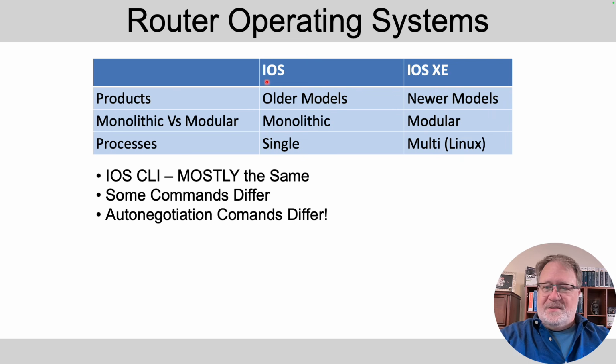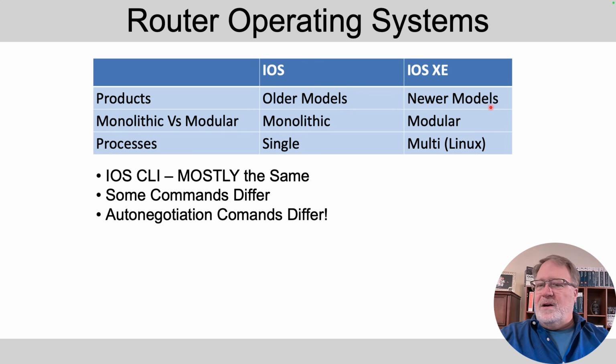It was called iOS. And that's today used on older models of routers. You'll still bump into it. But for routers used inside enterprises, companies, not service providers, but the companies that connect to the internet, we call those enterprises. Those use a newer, better type of operating system called iOS XE. All right, so newer models use that.